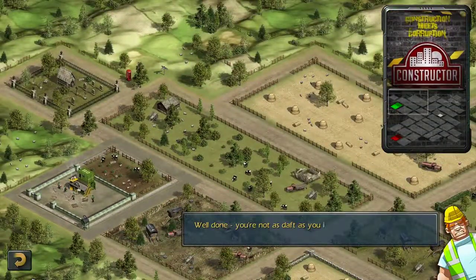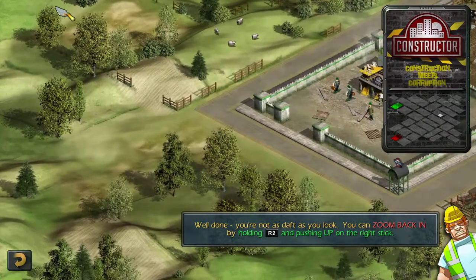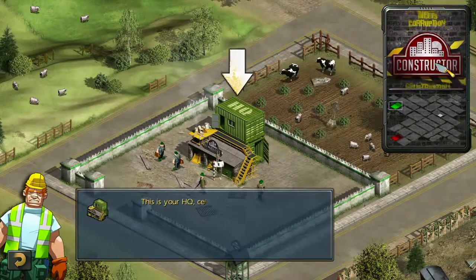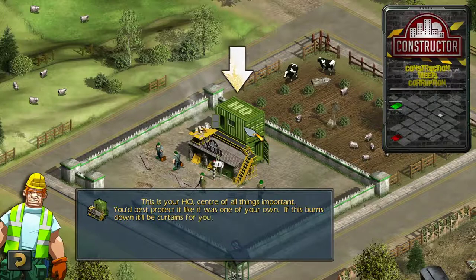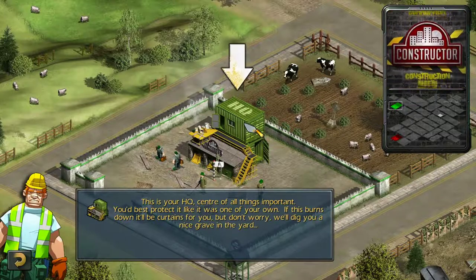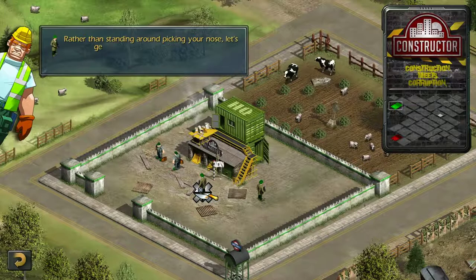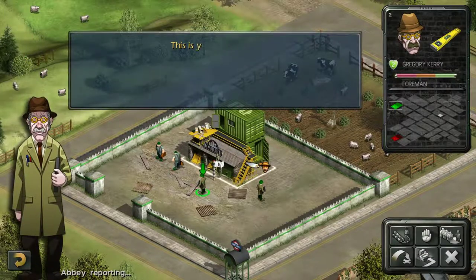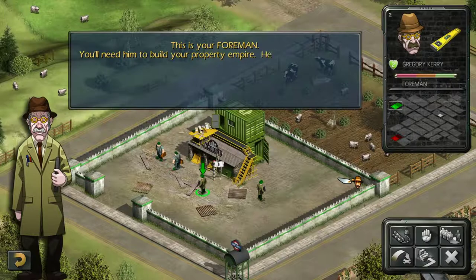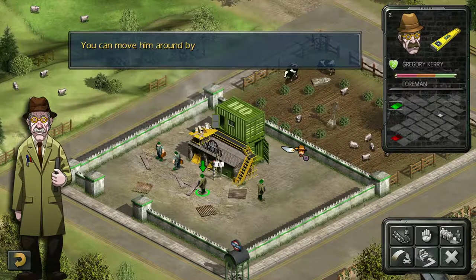Done. You're not as daft as you look. You can zoom back in by holding R2 and pushing up on the right stick. This is your HQ, center of all things important. You'd best protect it like it was one of your own. If this burns down, it'll be curtains for you. But don't worry, we'll dig you a nice grave in the yard. Rather than standing around picking your nose, let's get going by selecting this geezer. Point your cursor at his feet and press the X button. This is your foreman. You'll need him to build your property empire. He will instruct his own work team to do all the hard graft for you, whilst he files the risk assessments. Yeah, you can move him around by pointing where you want him to move to.